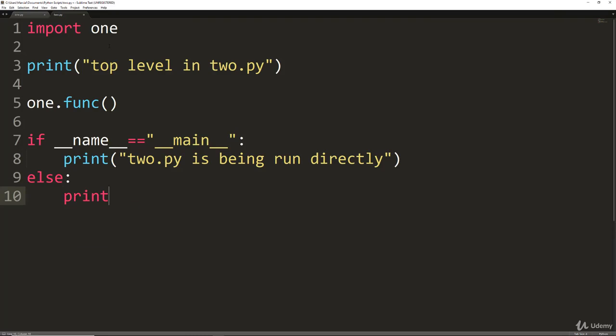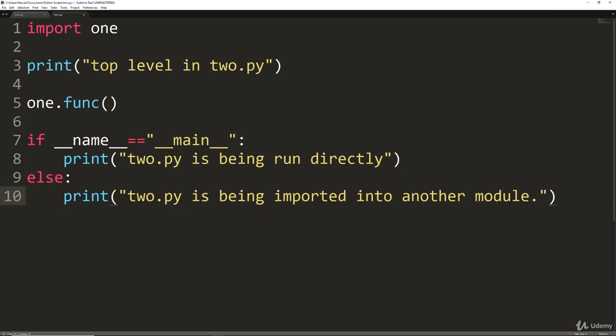Else, I'm going to print 2.py is being imported into another module. So we're going to save both of these files and quickly review them.